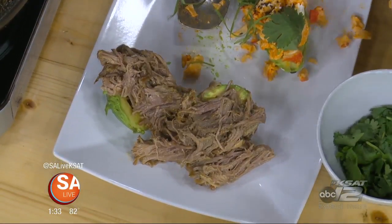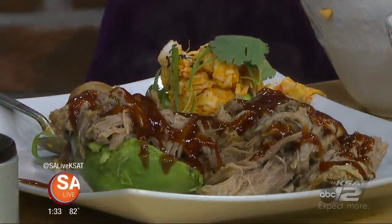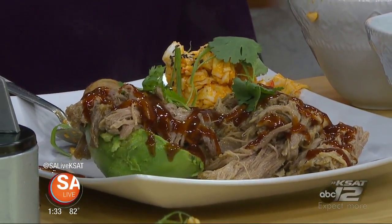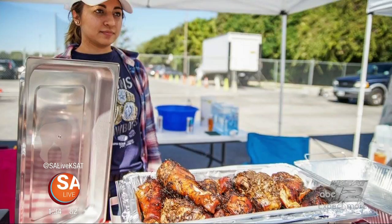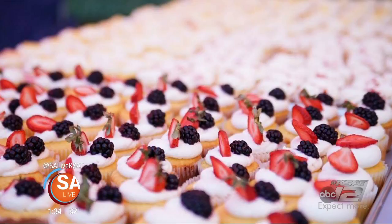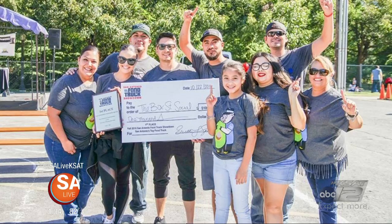And we have the barbecue sauce — squirt it on there, don't be shy. And a little more cilantro on these bad boys — unless you're the percentage that it tastes like soap, then don't get cilantro. No, we love cilantro. Now, you are the reigning champ and I can see why on the food truck showdown. Yeah, it's been great for us. We're humble about it. It's a really great team. There are a lot of great food trucks coming. Six food trucks, and they're all pretty amazing — I think this is going to be the biggest and baddest one yet.